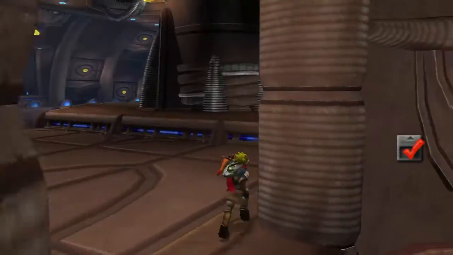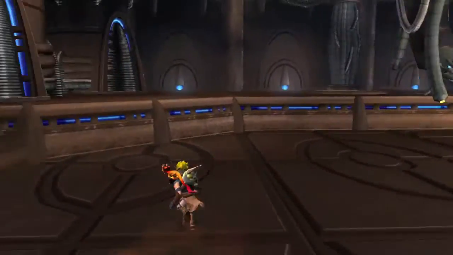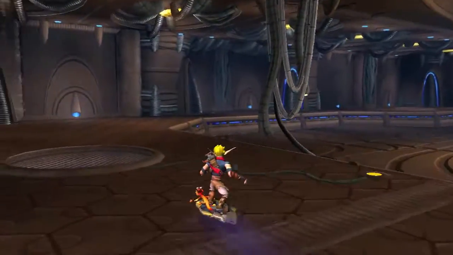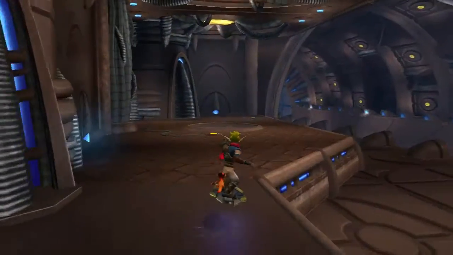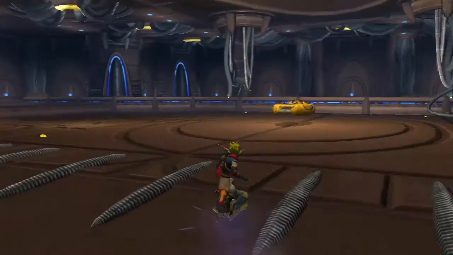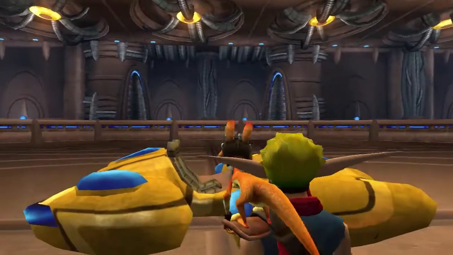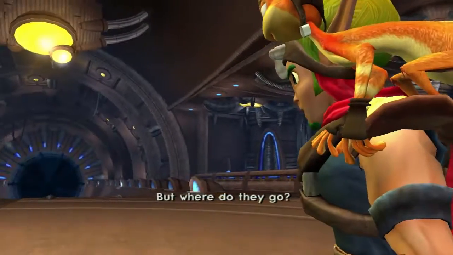Huh. This soon, huh? Why the heck not? I gotta take a look around. I never really looked around here. Alright. Doesn't look like there's anything around here. It looks just like the catacombs we saw in Haven City. But where do they go?